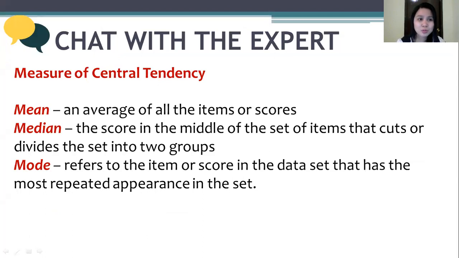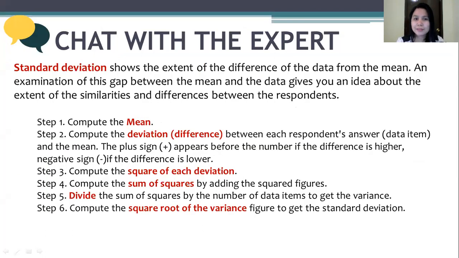Now let's go to the standard deviation. The standard deviation will tell us the gap of the data from the mean. Let's have a very brief review of our stat class. In our stat class, remember, we have the normal curve. This is the mean. The mean is the 0. Now, what tells us the difference? It is the gap, which is called the standard deviation.